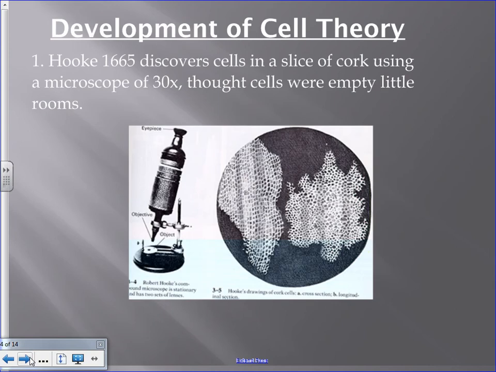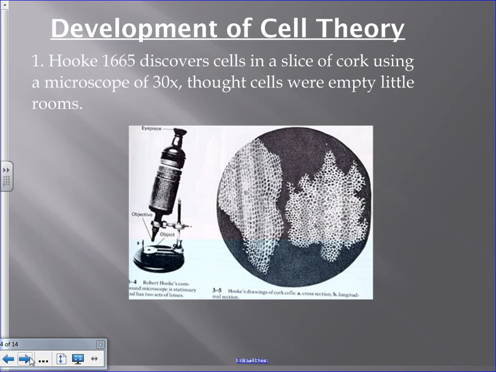Okay, development of the cell theory. Important people. The first important person was a guy named Hooke. Oddly enough, Hooke was not a biologist. Hooke is better known for his work in physics. When you take Physics 20, we'll talk about Hooke's law. He studied springs and lenses and things like that. Well, his experiment with lenses had a great unintended side effect. He built a microscope. He put a series of lenses together and bent the light in such a way that when it came out of the lenses, it crossed over and enlarged the image he was looking at.